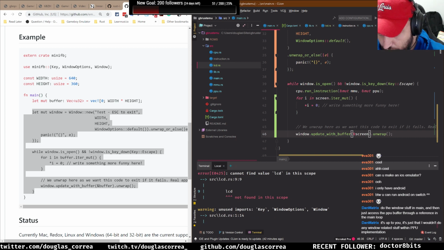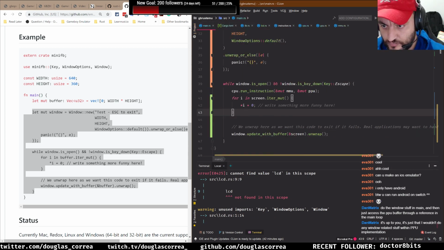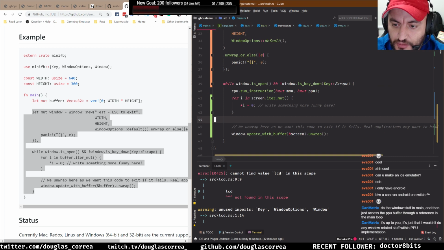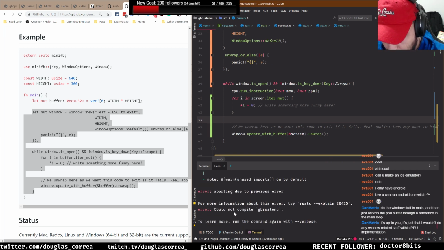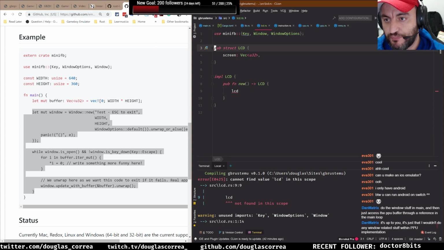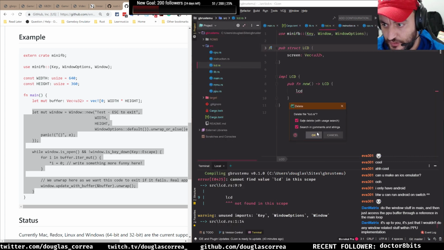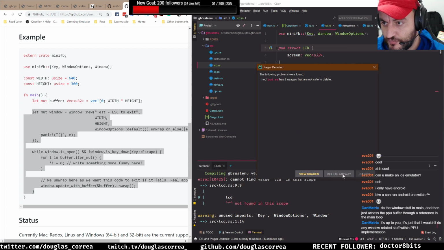What the hell? What is the problem? Oh, in LCD. Okay. So I need to delete the LCD. Delete.